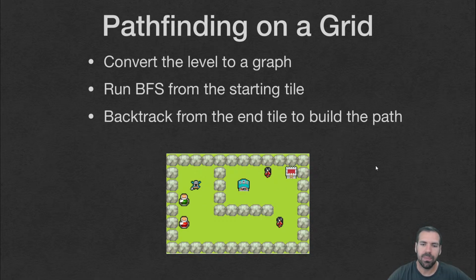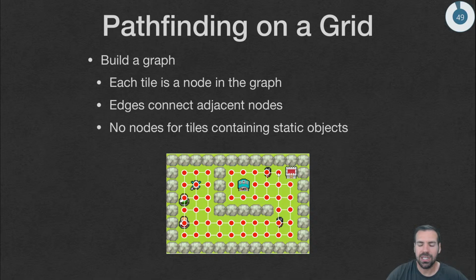So to do that, we're going to build a graph where for each tile in the game where the AI is allowed to move to, we're going to create a node and then create edges between those nodes if it's a valid movement of that AI. So these are all of the possible movements that an AI can take in the entire level. Then the AI is going to know its starting node and its destination, run breadth first search, and find that path from itself to the player.